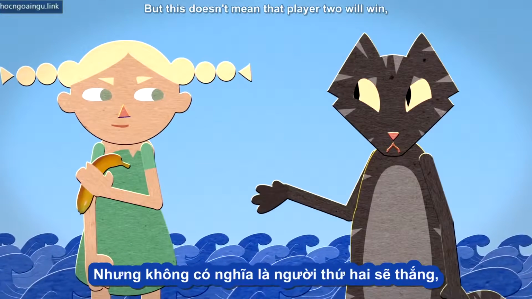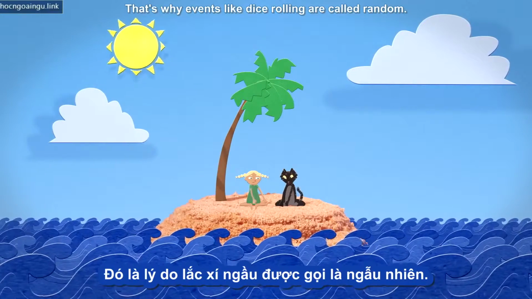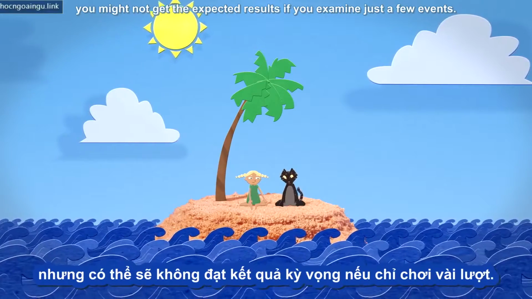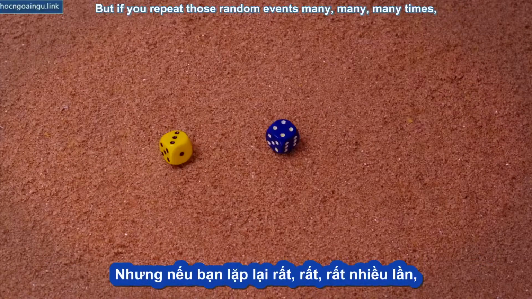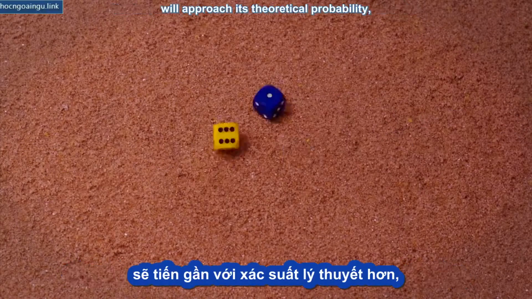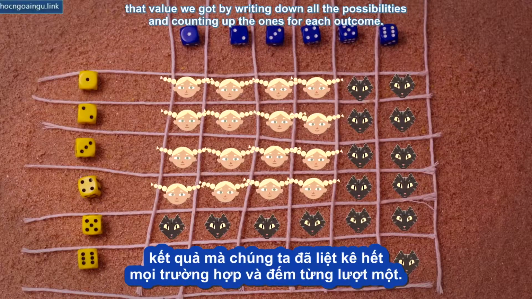But this doesn't mean that player 2 will win, or even that if you played 36 games as player 2, you'd win 20 of them. That's why events like dice rolling are called random. Even though you can calculate the theoretical probability of each outcome, you might not get the expected results if you examine just a few events. But if you repeat those random events many, many, many times, the frequency of a specific outcome, like a player 2 win, will approach its theoretical probability. That value we got by writing down all the possibilities and counting up the ones for each outcome.